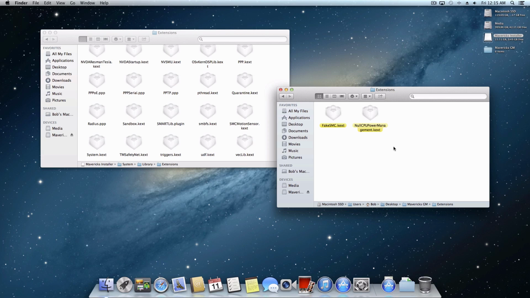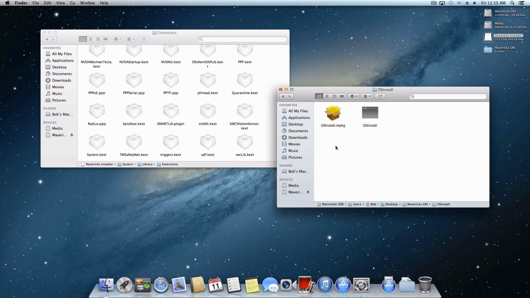Now that those two kernel extensions have been installed, we're going to come back, and now I'm going to go to the OS install folder. From what I found, this next step could depend on your hardware. Right now, before doing this next step, you can put that drive in your computer and see if it'll boot and let you install, but me personally, it would not work on my little Haswell system here.